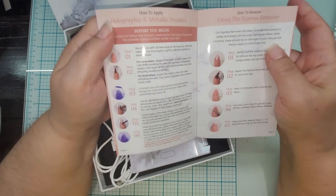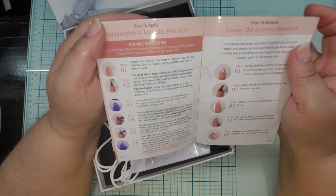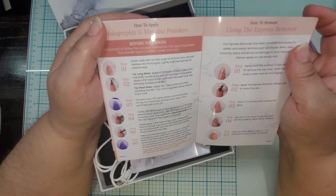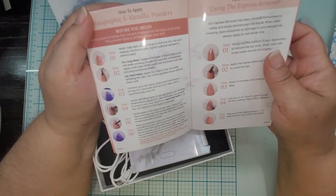I am going to put you guys on fast forward while I do that, because you know the old adage, it's like watching paint dry. It's kind of how I feel like it might look to you guys just watching me brush top coat onto my fingernails. It might look a bit like watching paint dry. So I'm going to put you on fast forward.